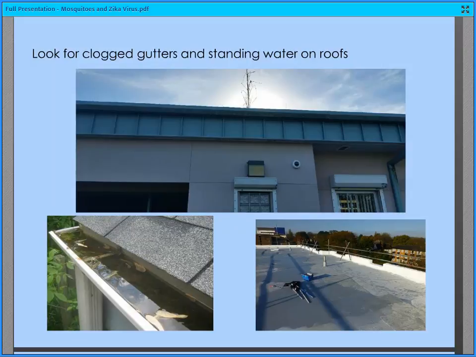This picture caught us a little bit by surprise at one point. We had issues with mosquitoes. I called mosquito control, and they came out and found the issue up in the gutter. As you can see, we got a little plant growing up there. I've always been looking closer to the ground for mosquito larvae rather than up in the air like that. Once we got it cleaned out, it helped our situation at the school. That was a big one, and we learned a little bit on that one.